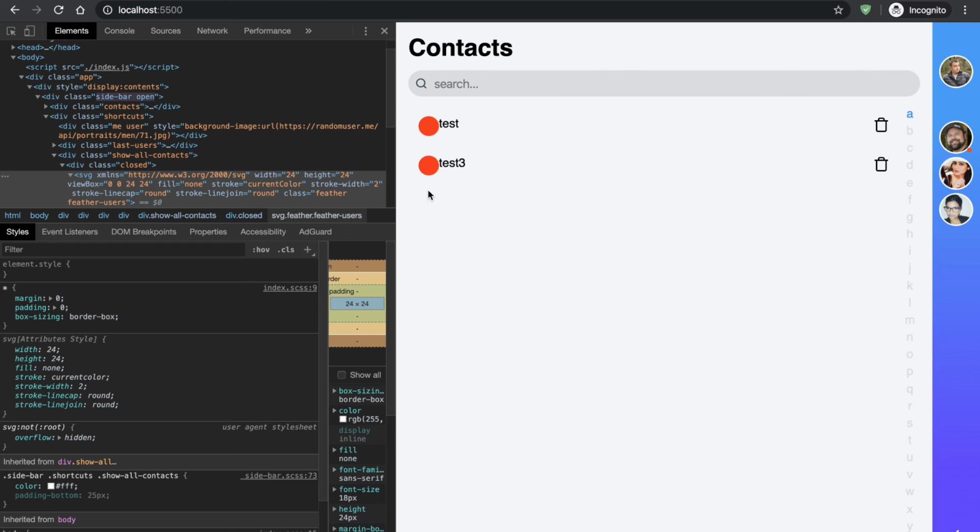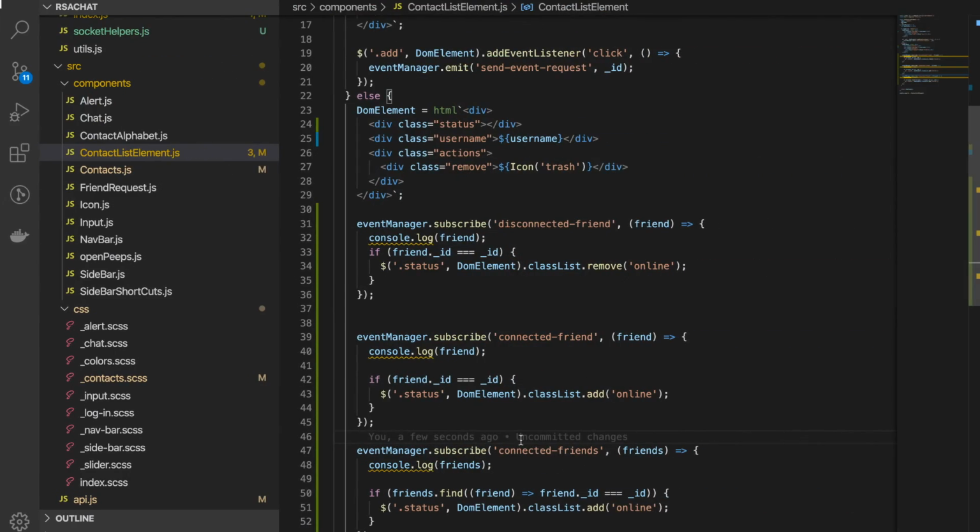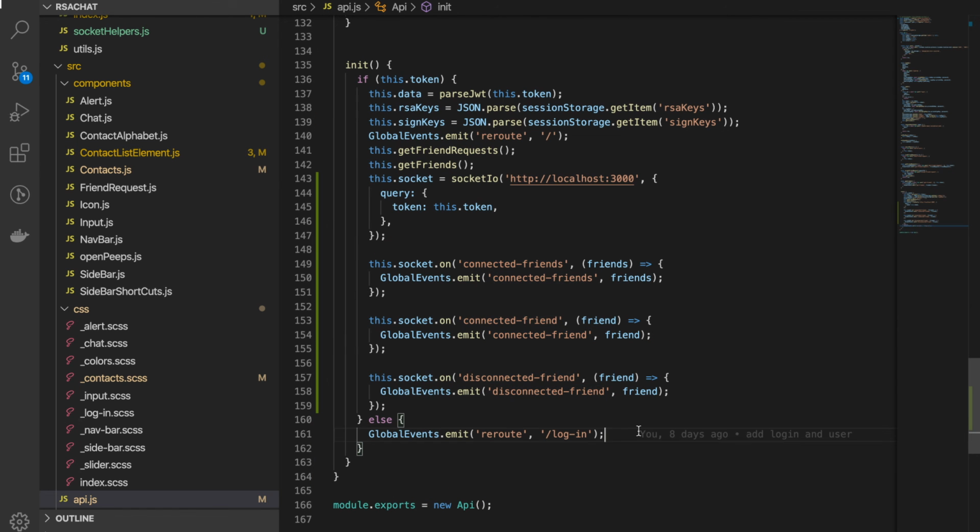There's one thing that's not working, which is connected friends. Connected friends.